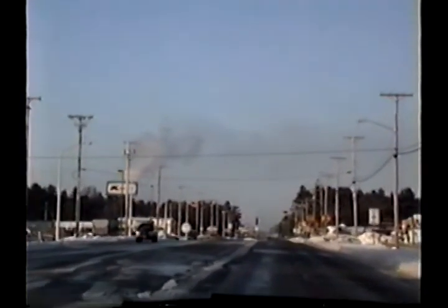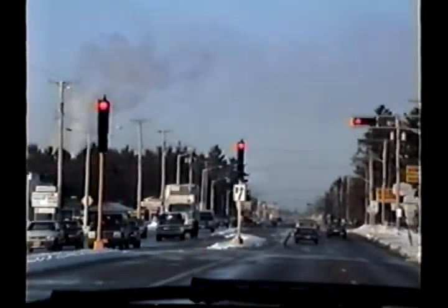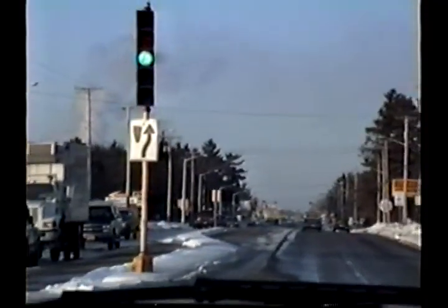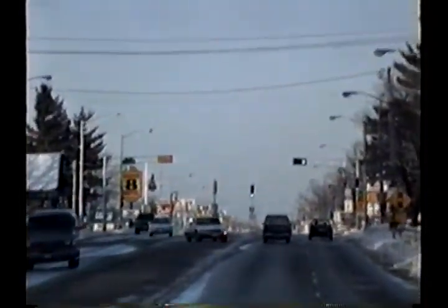In the meantime, this safety grant that we're working on is a combination effort by our department as well as the State Department of Transportation in order to reduce the number of accidents and the severity of accidents on this stretch of road. The grant was formulated through a period of a 3-year study done by the Department of Transportation. During this study, they flagged, if you will, certain violations or certain aspects which tend to show up more in the accidents that we do investigate.